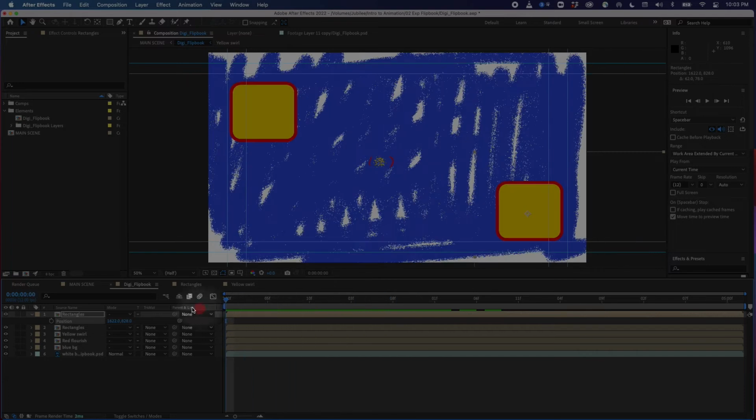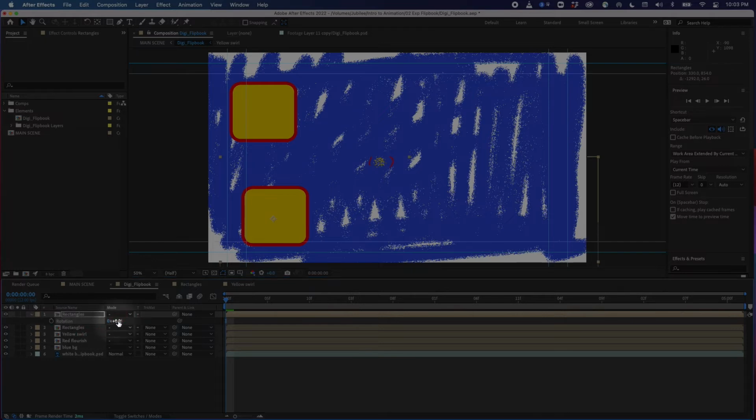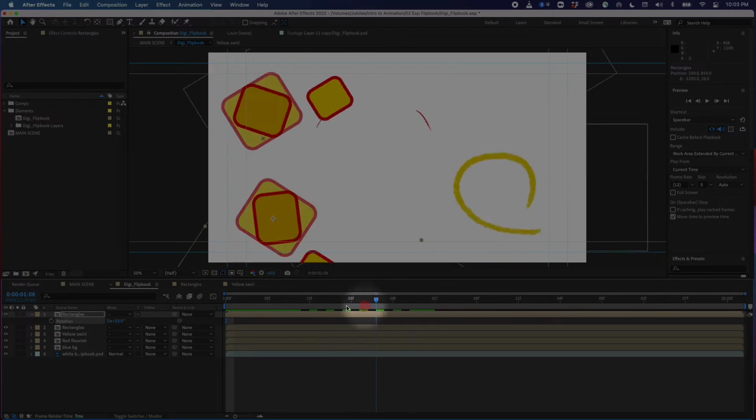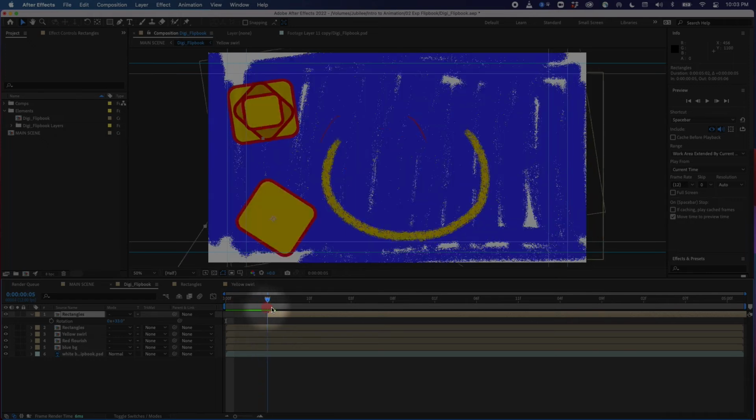Now I have that happening. Actually, maybe I'll move it here. And I'll hit R. Let me get rid of those keyframes, but I do want to adjust the rotation. And I can slide this layer now back in time and just offset it.